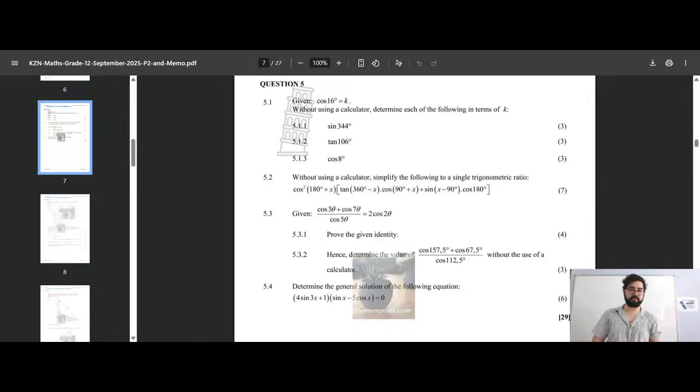So, welcome guys to the 2025 trial revision, and we are starting with Paper 2 today because we want to start with the subject that more people do. The physics paper is tomorrow, but guys have already written maths Paper 2. So we're going to start by working through maths Paper 2. And I'm going to start with the trig because it seems to be everyone's biggest problem area in maths. So truly, that's everyone's favorite section.